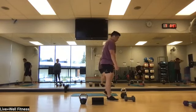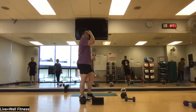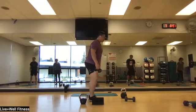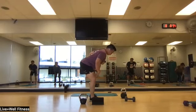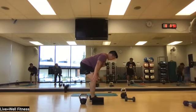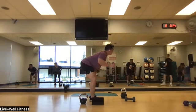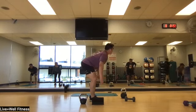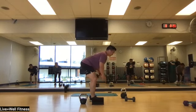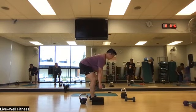Let's be ready to go. We're gonna go in 3, 2, 1, and we're on. Core stays tight. Exhale as you pull the dumbbell in. You're good. And switch. Core stays tight. Abs engaged.